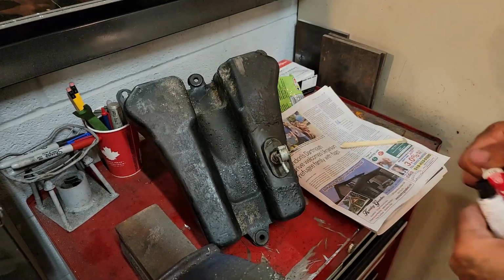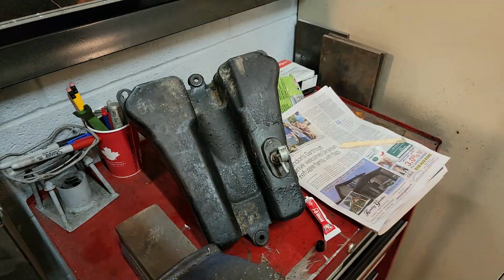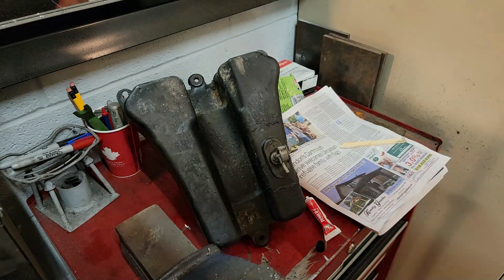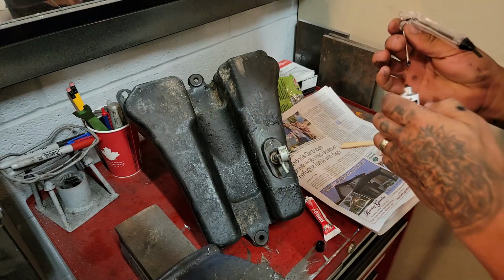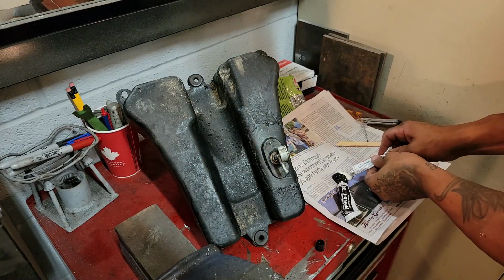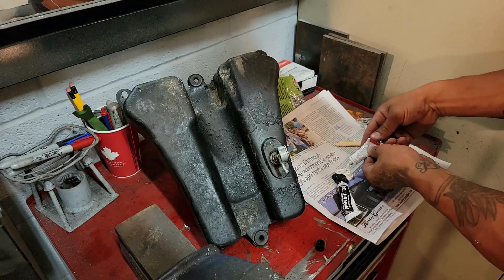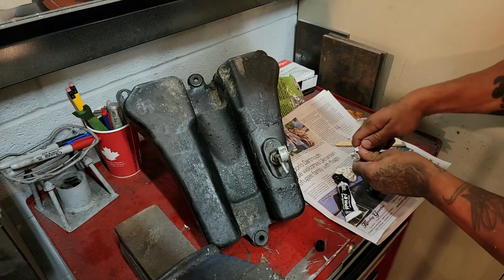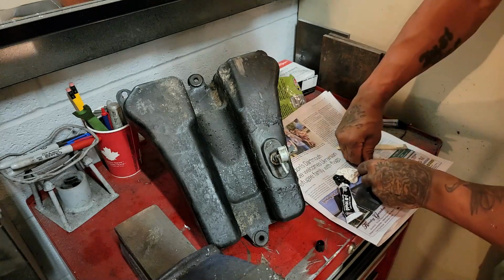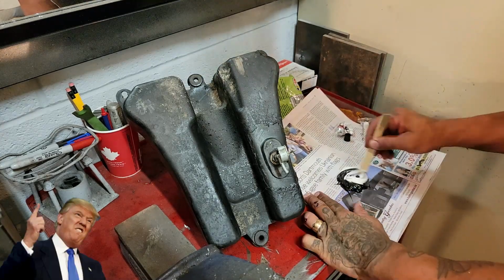I'm just going to mix this all together. I'm probably going to use a good majority of it. I don't know if I'll use the whole thing, but enough of it that it's actually going to be good. I'm going to be generous with it. Really, there's not a need for me to save any of it, so I'm going to do the whole thing. These are pretty small tubes as they are, and that way you know that it's a 1-to-1 ratio. It might be more than I need, but whatever. I think it's like 10 or 12 bucks for this stuff. All right, there we go. So that's that. I'm going to mix it all together.